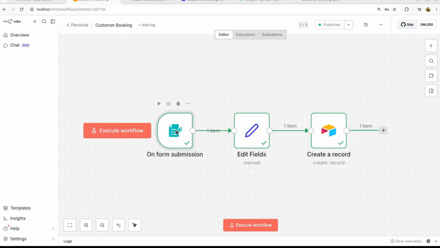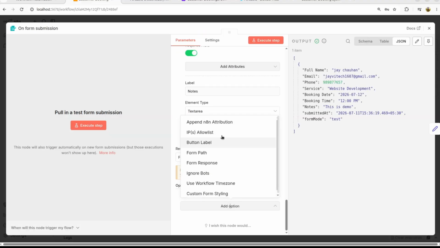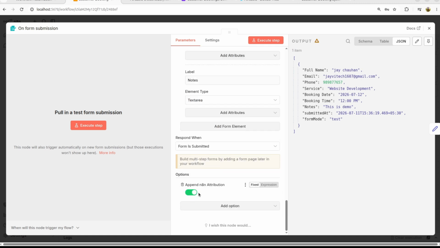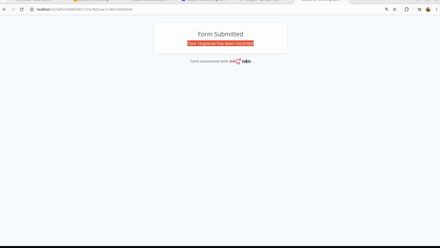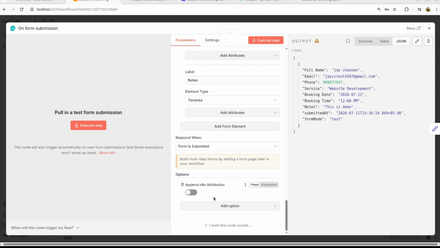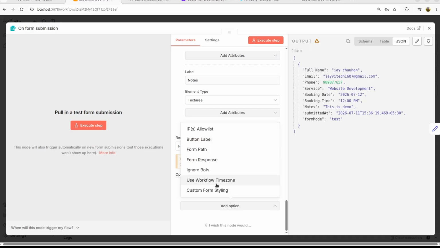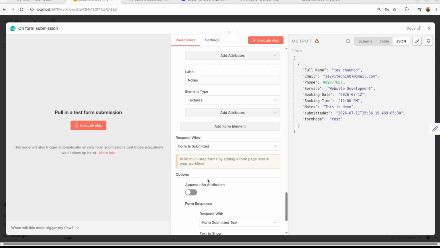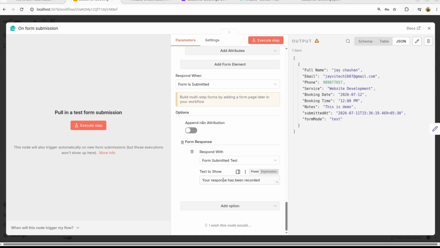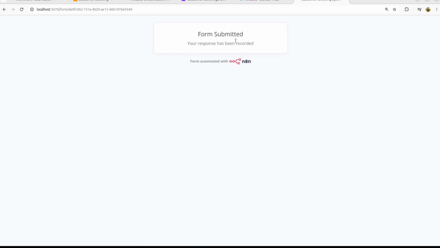You can also customize the form appearance. For example, you can remove the n8n branding if you need. You can also customize the success message shown after the submission. Instead of the default response, I'll change it to booking submitted successfully.